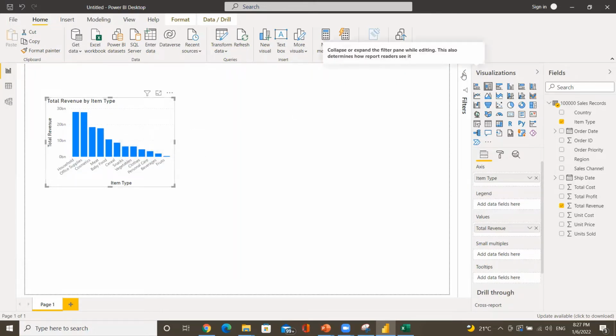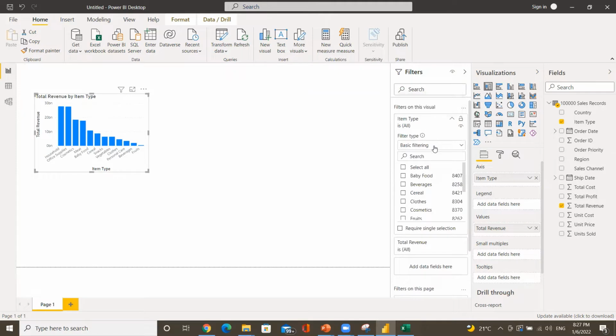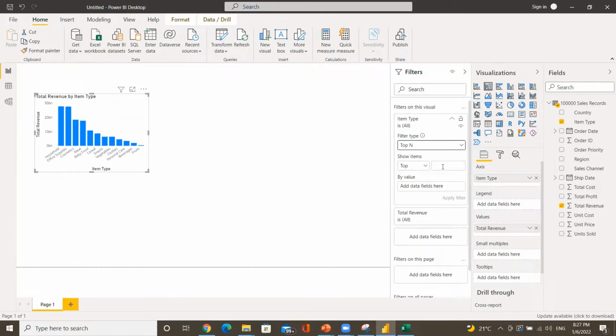For that we need to apply filters. Here we have a visual level filter. Here we need to take the top N function. We need to give top or bottom, then 5, and by value total revenue. So we give total revenue in this field, then apply filter.